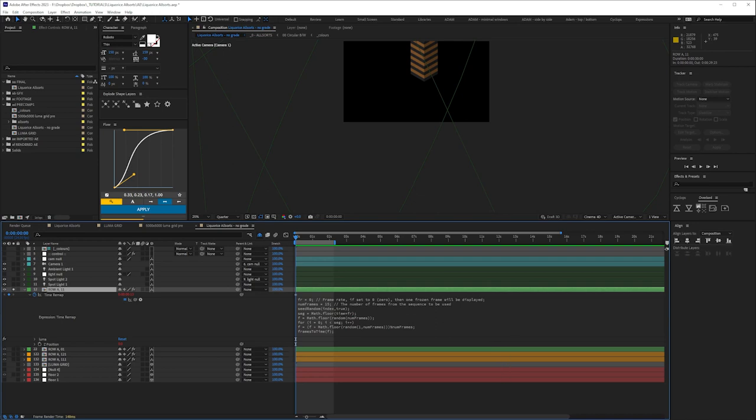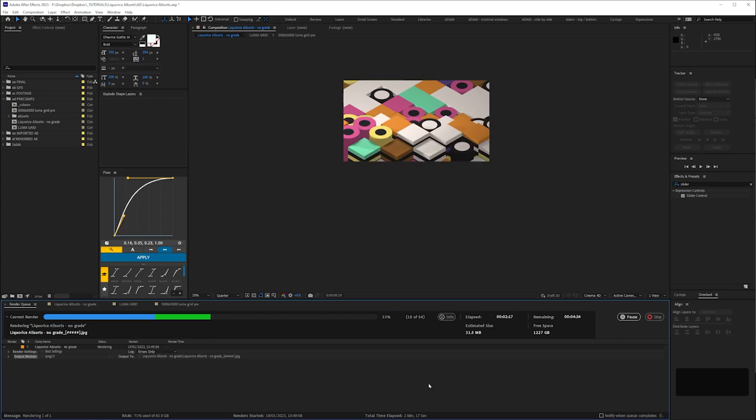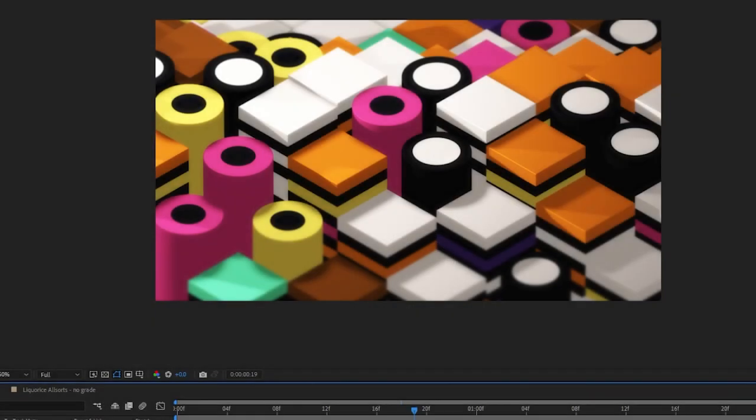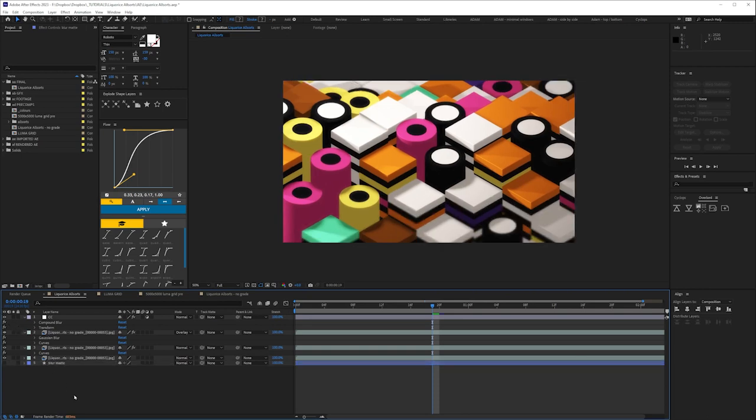So because After Effects was being so slow with this master comp, with all the expressions and everything, with expressions, there's lights, lots of 3D extruded layers, etc. So it's not a surprise. So I pre-comped that and pre-rendered it and called it no grade. So the last part is adding grade, and then there's this faux depth of field using compound blur and a blur mat. That's just a lot easier to work with because I pre-rendered it. So if you end up doing something similar with lots of layers, lots of pre-comps, lights, etc., you might want to do the same thing.